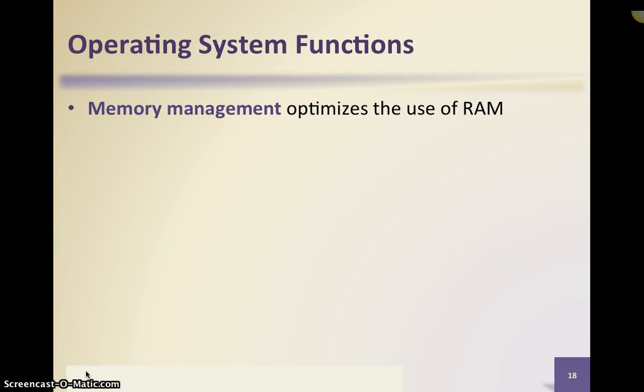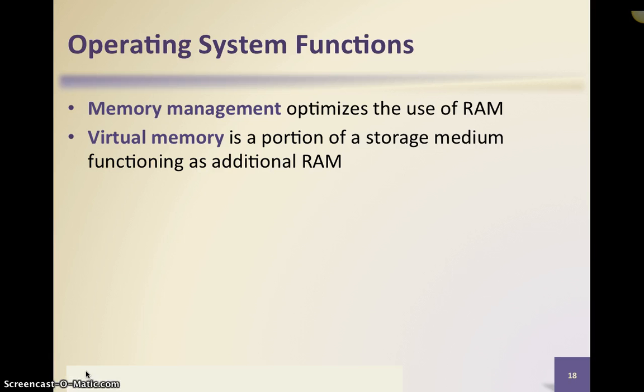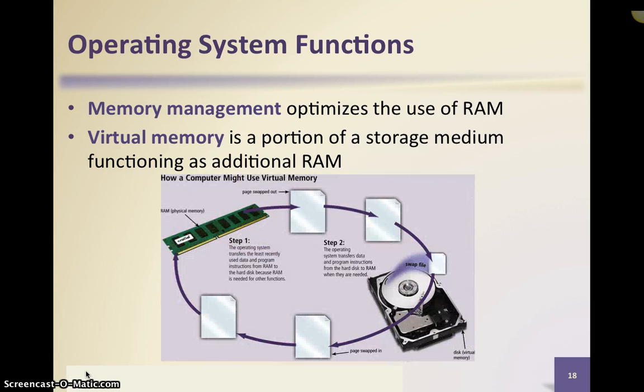Now, the other thing it does is memory management. It optimizes the use of the RAM and the virtual memory. So it manages all of that as far as memory: when we're using it, how much we're using, and what type of memory we're using. That's the function of the operating system.